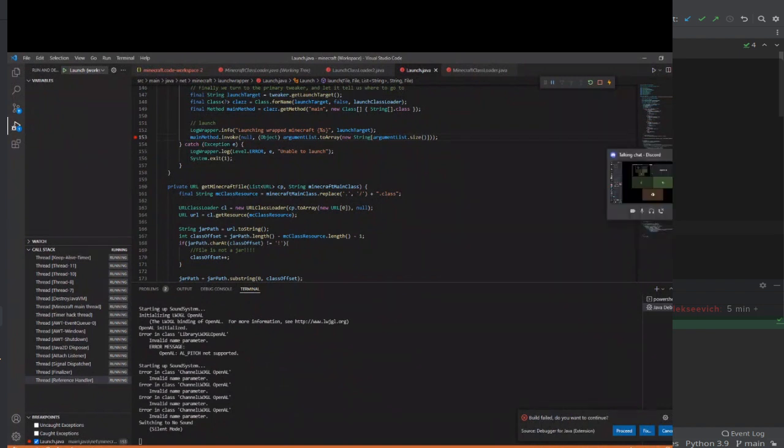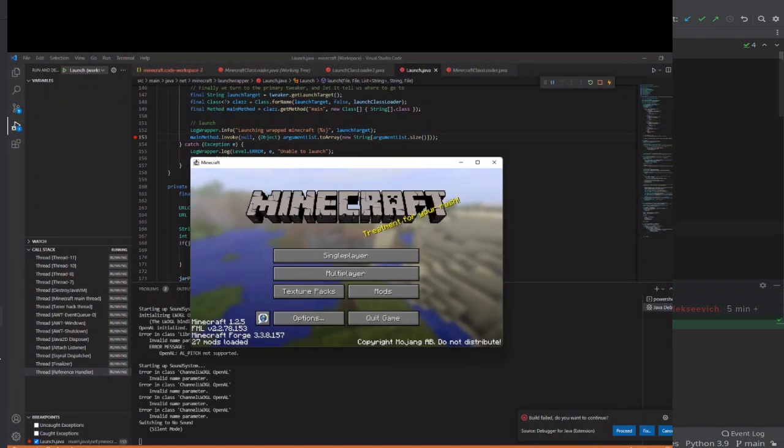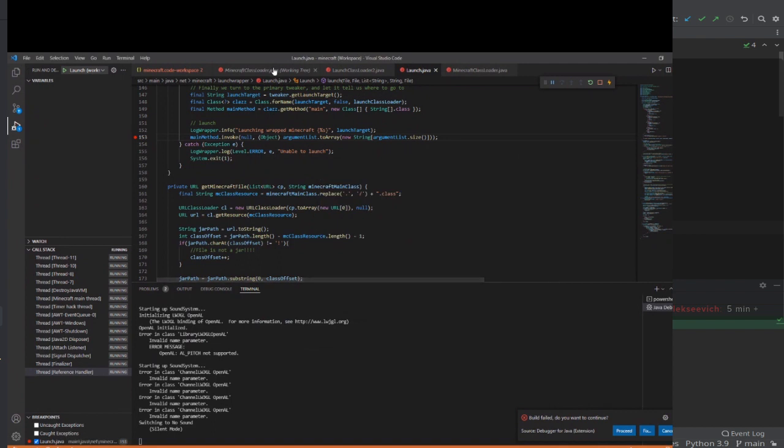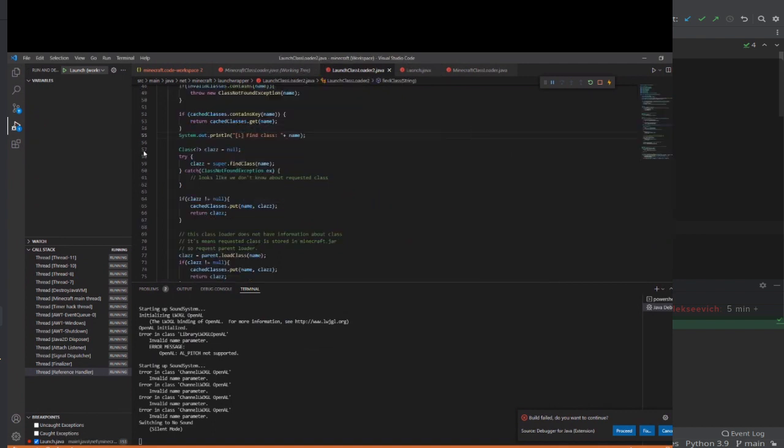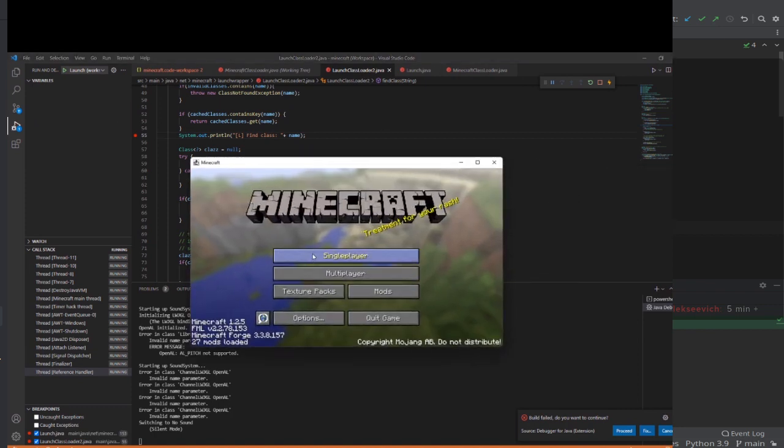So what is going on here? We loaded Minecraft, and let's take a look at our launch class loader that, as you can remember, had no class path before on clean Minecraft without mods.